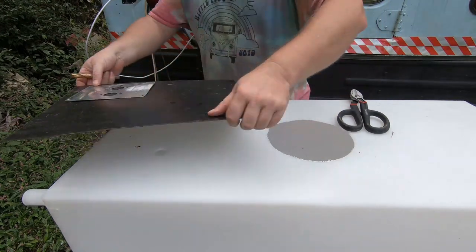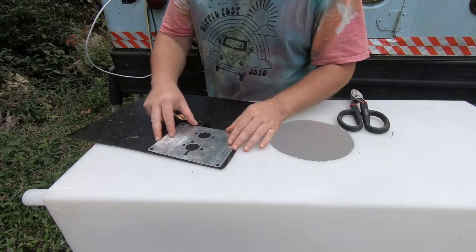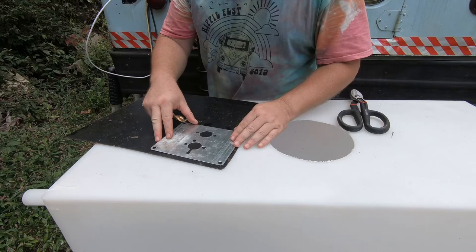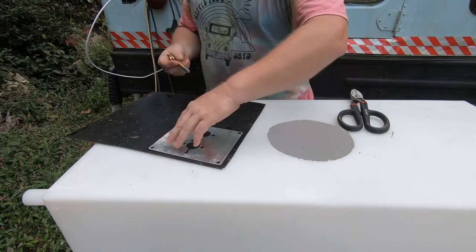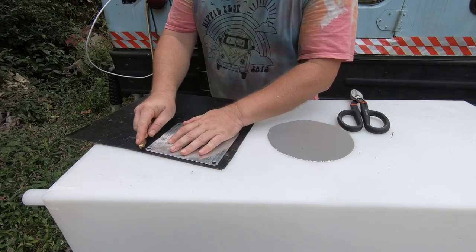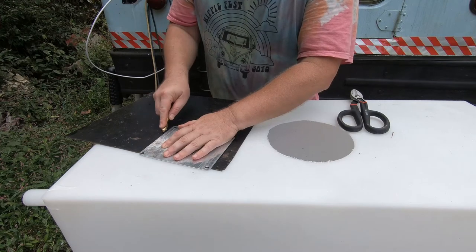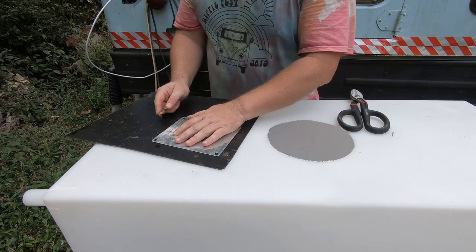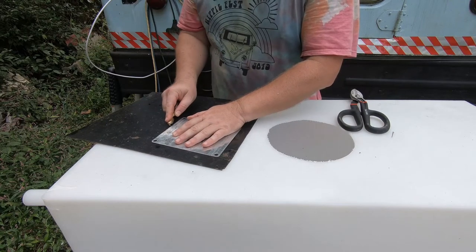Under the bunk where I'm putting this water tank is where my diesel heater used to live. And this is just a floor mount plate off of a diesel heater. I'm making it oversized because I want to cover up the holes where the exhaust and the intake originally came out. So I'm just going to cut off a piece of steel. I want something flat. I don't want to run a bunch of screws in there and have anything that's going to end up hurting the water tank.